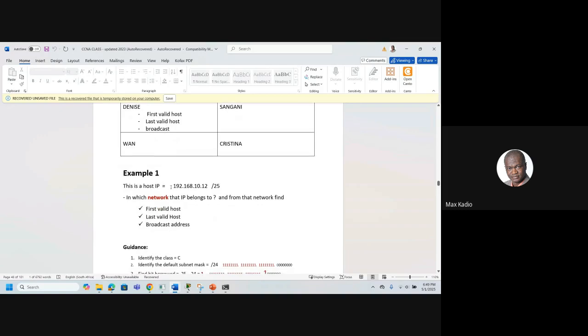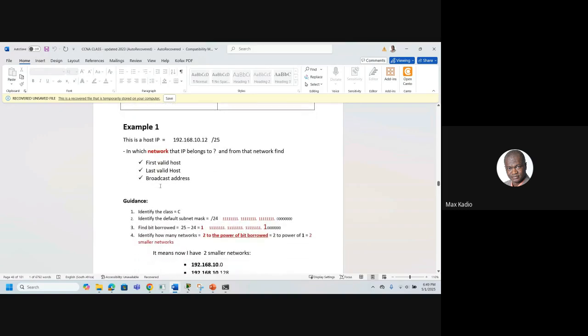For example, we'll do that on Tuesday next week, plus IPv6. This is an IP, for example, 192.x.x.x/25.